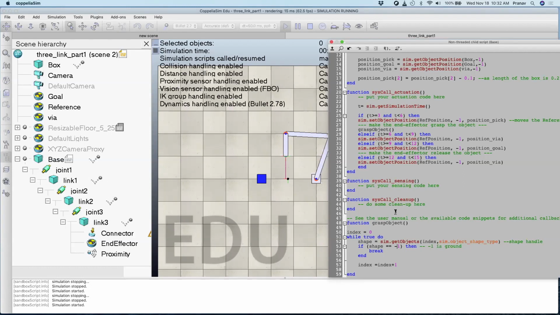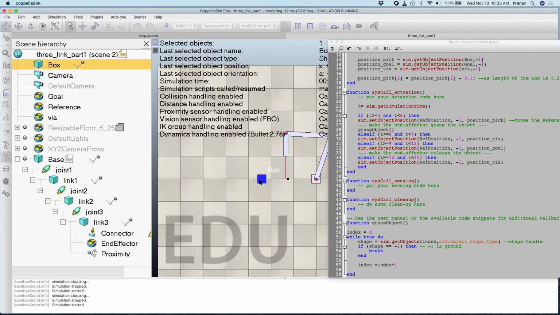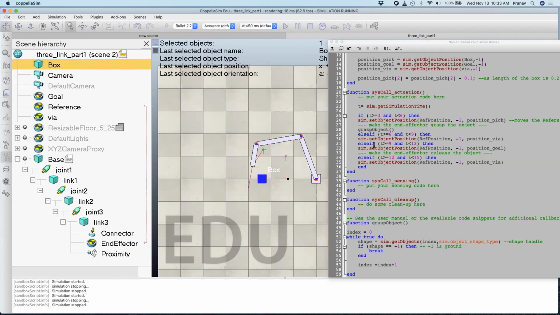Now, one thing we know is that these links are set in IK mode. Okay, so they are static, right? While the block is not static, it's actually in dynamic mode. So I'm going to exploit that information. Well, actually, is that true? Yeah, it's true. So I'm going to exploit that information to actually get the box identified, which can then be used to link.